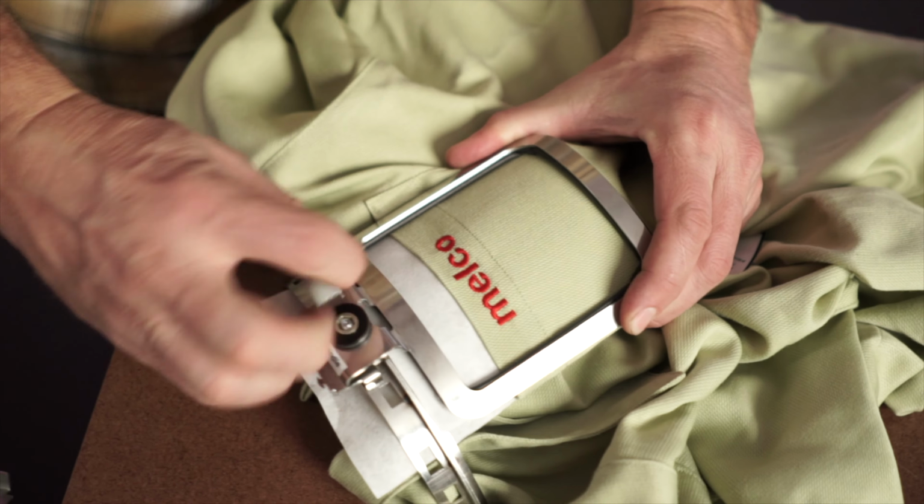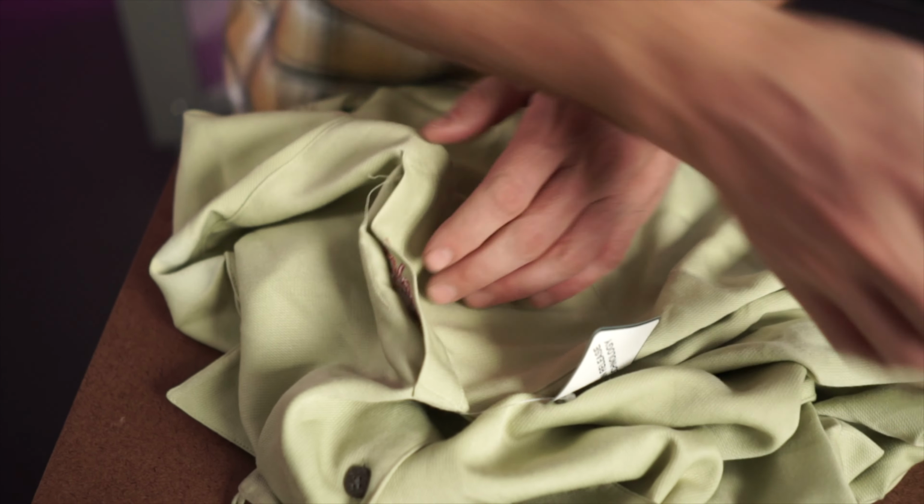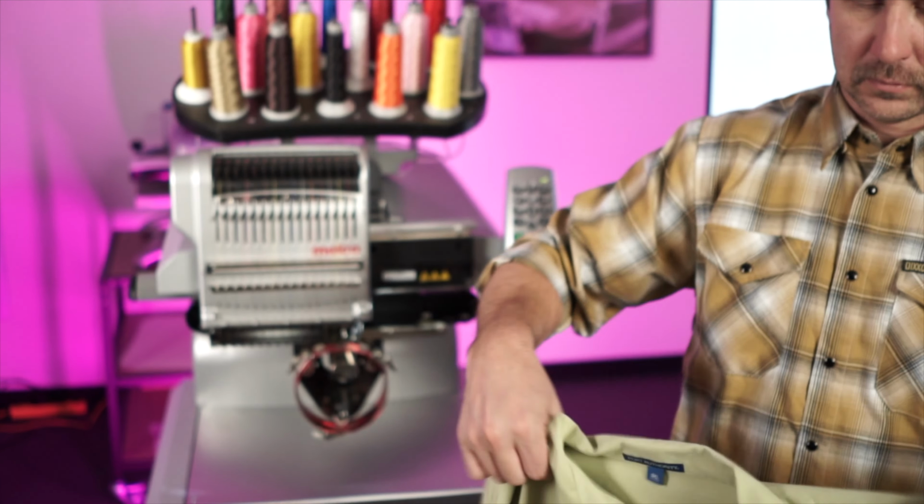Getting the clamp off is just about as easy as getting it on. Just unscrew it, pull out your garment. Always care towards the stitches. Yeah. Towards the stitches. Cool, right?